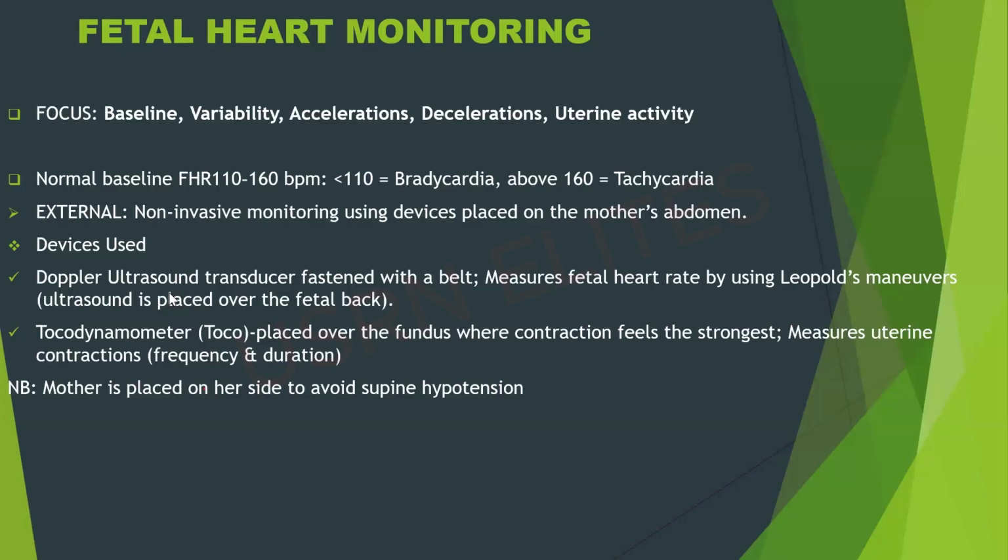All right, and they use the tocodynamometer. That's the toco. That one is placed over the fundus, and that one measures contraction. As we saw yesterday, contraction is strongest at the fundus. All right, that's what you have to do. And with contraction, we measure the frequency of contraction and duration.